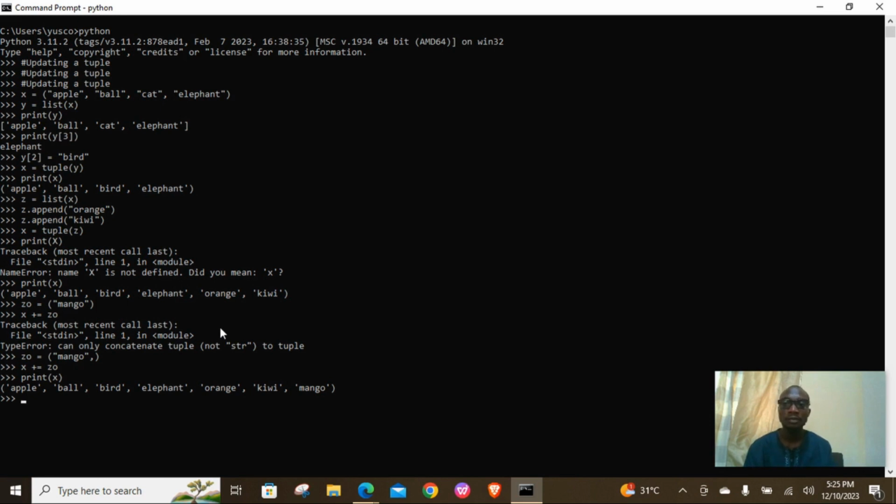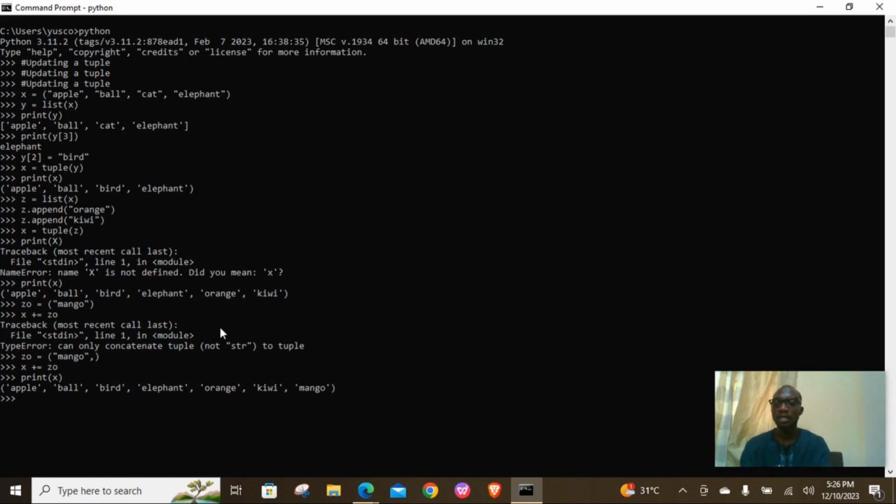And we've also looked at the method of adding a value to your tuple, or how to change a tuple value. Then how can you remove an item from a tuple? It's still the same way. First you convert to a list, then you use the remove method of the list to remove whatever item you want to remove. Then you convert back to a tuple, and at the same time you have your data.